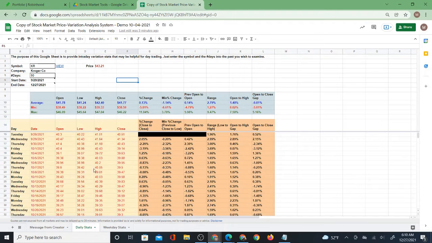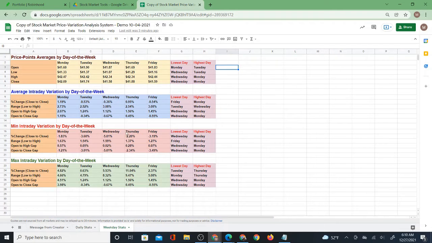Now, not to get confused with all of that, I want to just focus on certain days of the week where the price tends to be higher than on other days of the week. And when I look at this, there are 4 different price points I can look at. I'm focusing on the open.